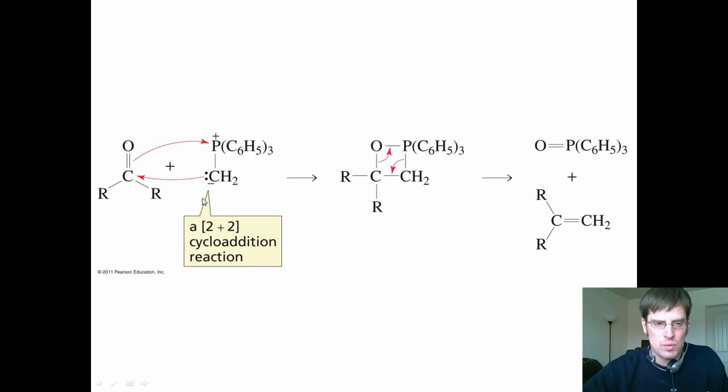When I've got this resonance structure existing transiently in the solution, the negative charge on the carbon comes and attacks the carbonyl carbon in my ketone. And then these pi electrons open up and thrust into this phosphorus, giving me this four-membered ring. These electrons then rearrange. These two electrons flip down like a trapdoor, and these two electrons flip up like a trapdoor, releasing my phosphorus-oxygen double bond and my carbon-carbon double bond as shown here.